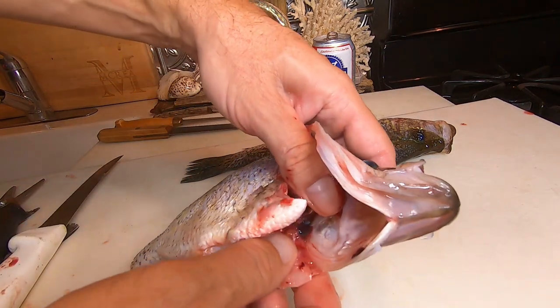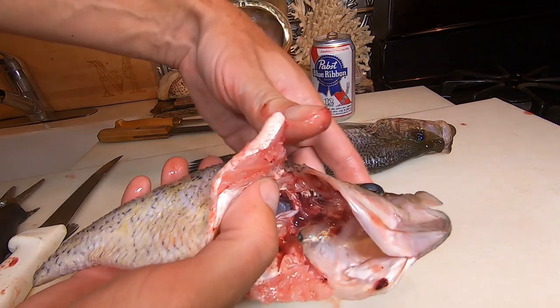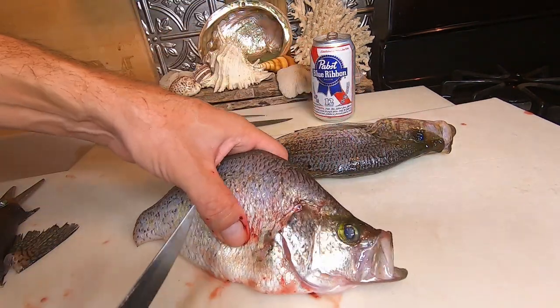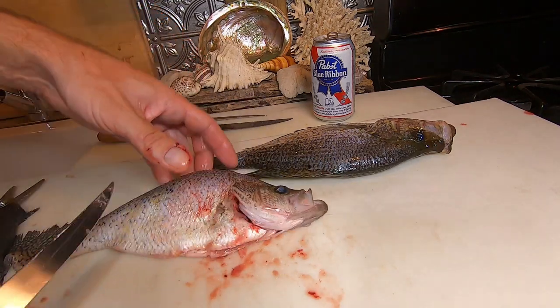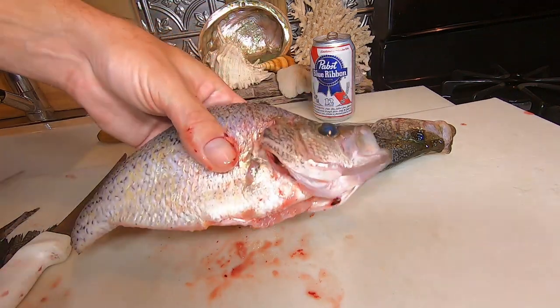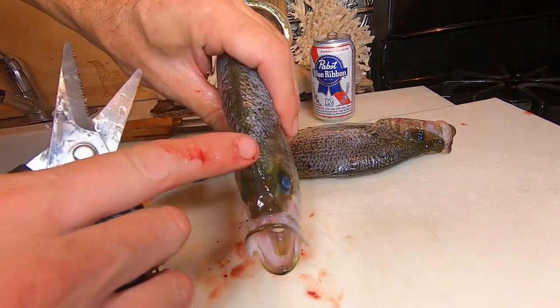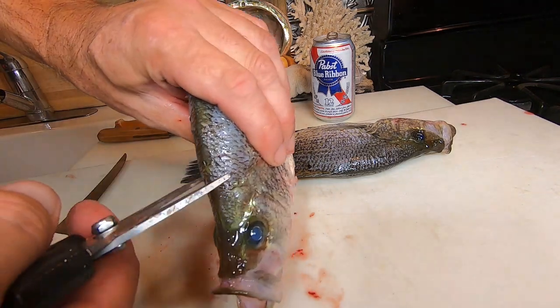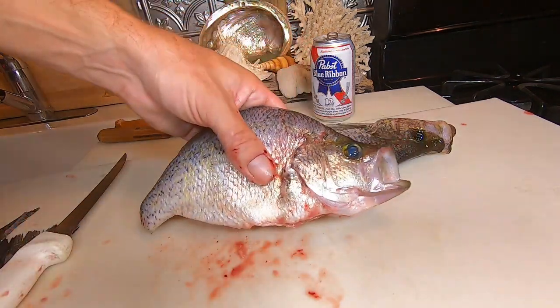Right, and then give it all a good rinse, and then you'll have a straight cleaned bluegill. If you want to take the head off, the options are you can just clip the head off like this. Clip it, feel where the meat ends around the skull, which is right about here, and then just give it a whack right there.